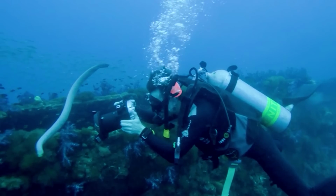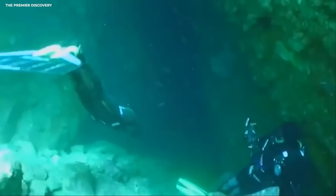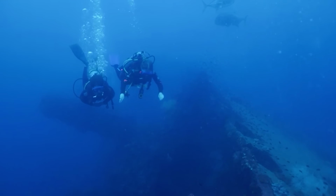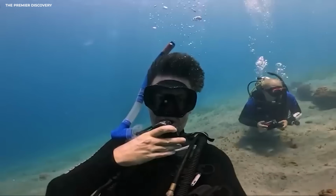The drone slipped into the water under the control of seasoned operator Mike Garfield, a veteran in remote underwater expeditions. He'd guided drones through collapsed mines, shipwrecks, and volcanic vents. But even he admitted something about Jacob's Well felt different. The first chamber was stunning. The drone sent back footage of gently spiraling limestone walls, clear blue water, and reflections that danced like light through glass. It was beautiful, postcard perfect, exactly like the well looked from above.